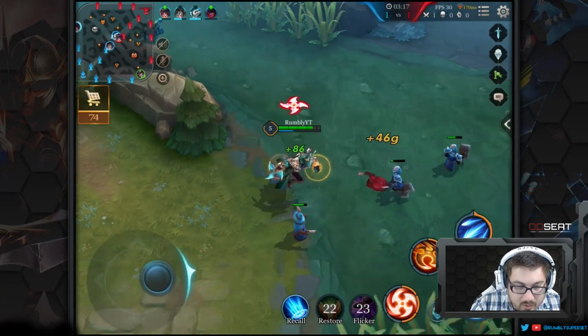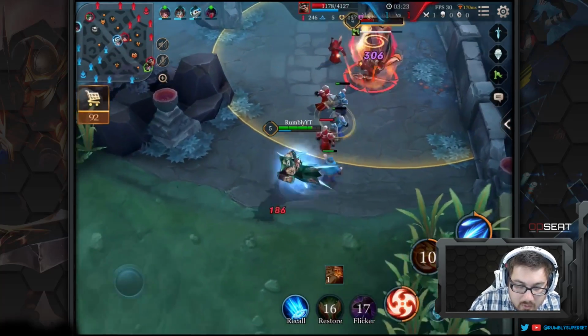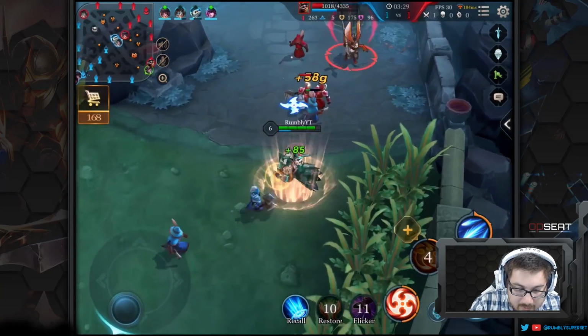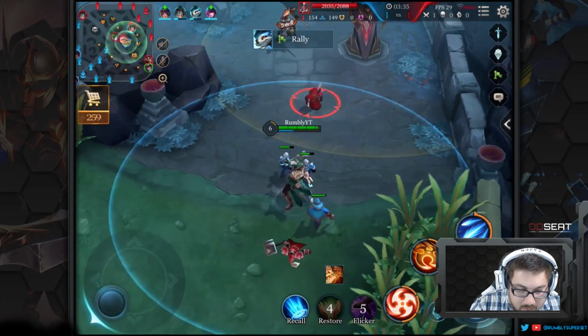Being aggressive is definitely key too to Valhein. You got to take advantage of your early game. Your early game power is a lot higher than his. Just kind of pick them off as I can. Wait for my next stun here. Give him some nice energy back too for mana.